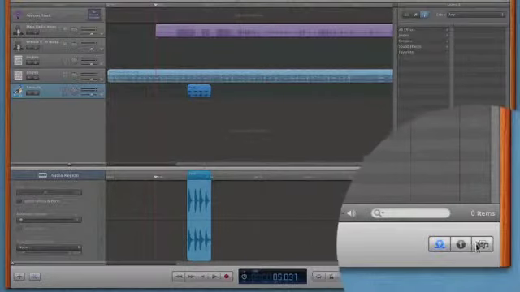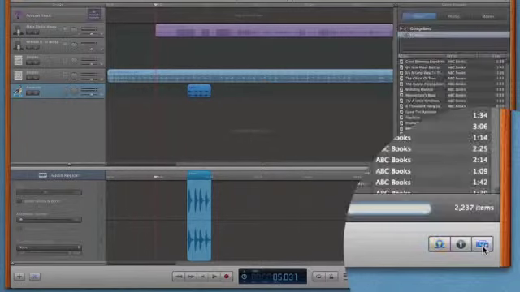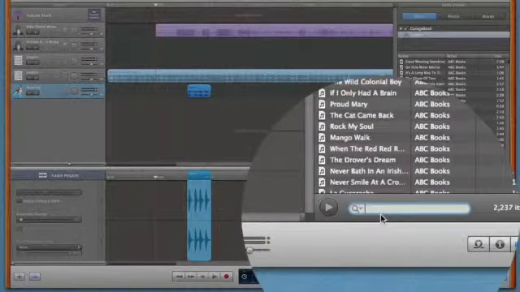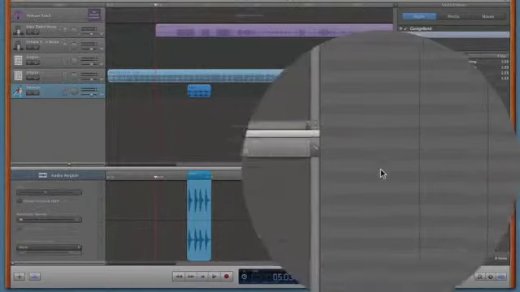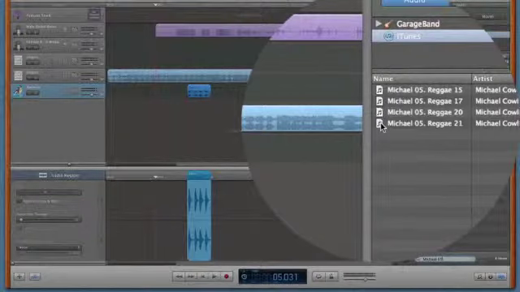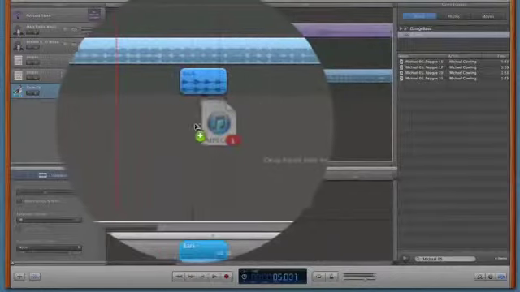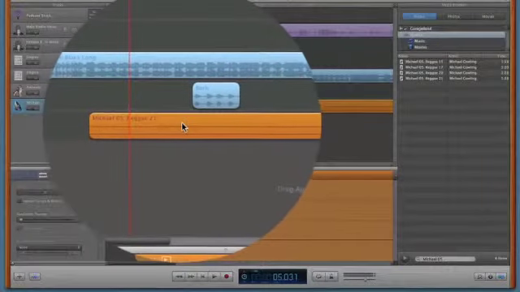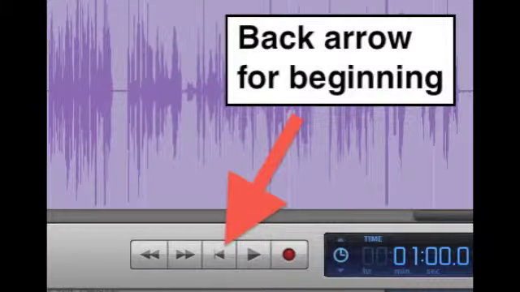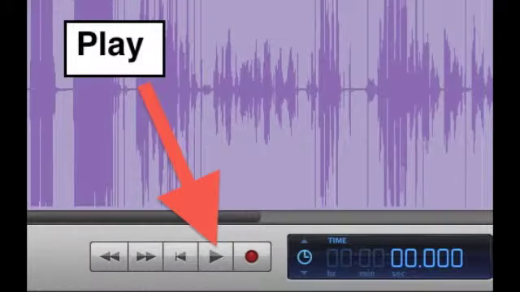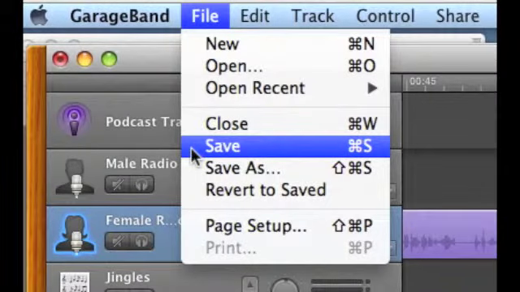In your GarageBand podcast, click the music note icon in the bottom right corner. After the spyglass, type the file name of your Magic music beginning with your first name. When you see it in the list, drag the icon before the name up into the space under your voice track. To make its own track, do not drag into any other track. You may need to drag it to the start, if it imports a little way in. To hear your enhanced podcast, click on a button to go back to the start. Next, click play. Save your project. Try the keystrokes, Command+S at the same time.